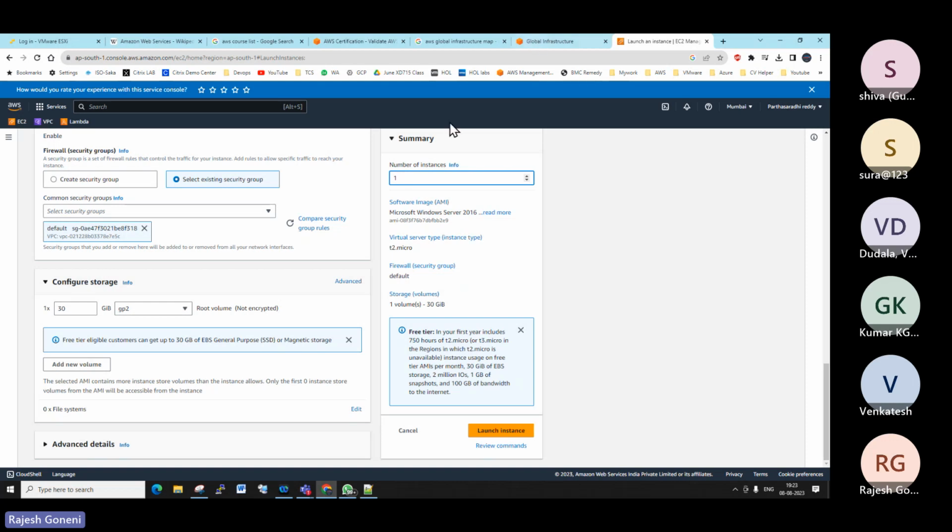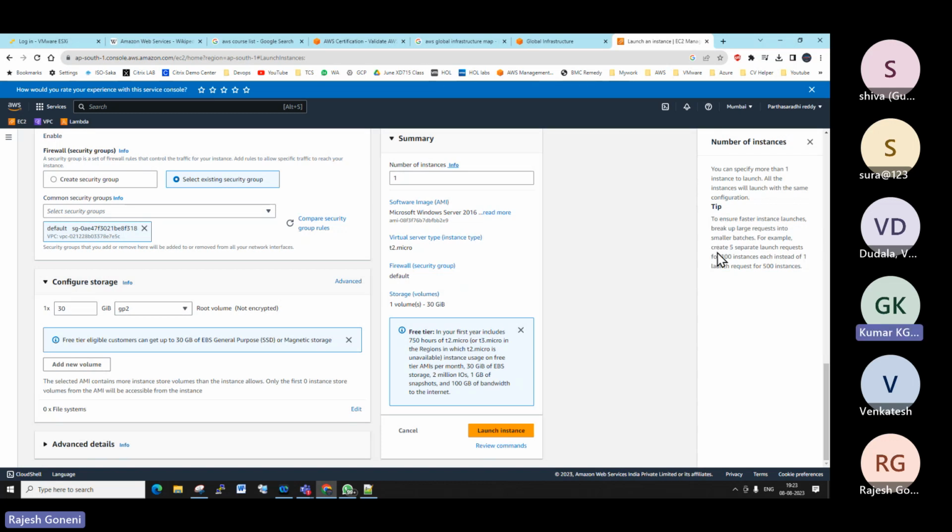If you want more information about the number of instances, you can click and check this. Here they mention: you can specify more than one instance to launch. All the instances will launch with the same configuration. Tip to ensure the instances launch faster: break up the large request into smaller batches.